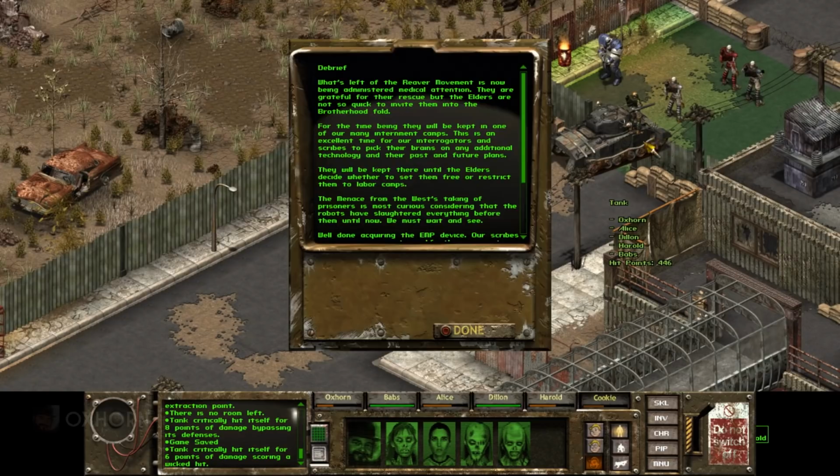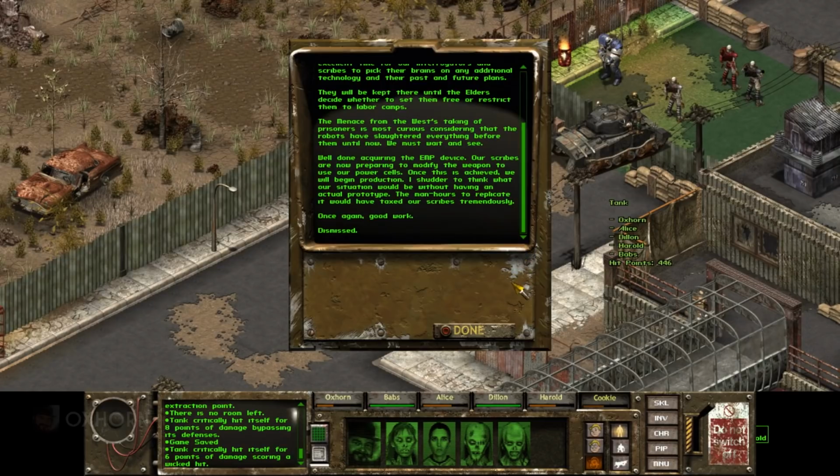What's left of the Reaver movement is now being administered medical attention. They are grateful for their rescue, but the Elders are not so quick to invite them into the Brotherhood fold. For the time being, they will be kept in one of our many internment camps. This is an excellent time for our interrogators and scribes to pick their brains on any additional technology and their past and future plans. They will be kept there until the Elders decide whether to set them free or restrict them to labor camps. The menace from the West's taking of prisoners is most curious, considering that the robots have slaughtered everything before them until now. We must wait and see.